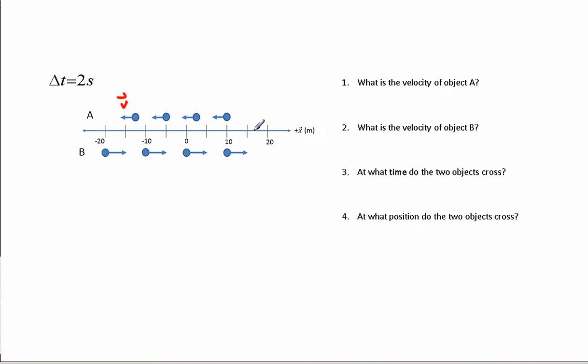So we go over here and we look at, say, this dot here. We say this is at 10 meters. And we should recognize that this must be the initial position of A if it's traveling in this direction. So the next dot over we can estimate here is at about 2.5 meters. And because it's the preceding dot, it must be at 2 seconds. So what that means is it covered 7.5 meters in 2 seconds.